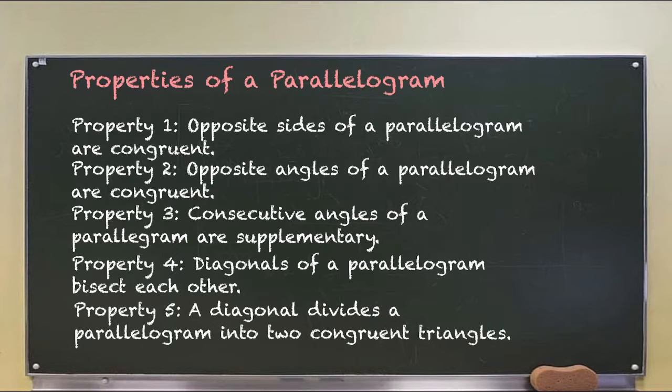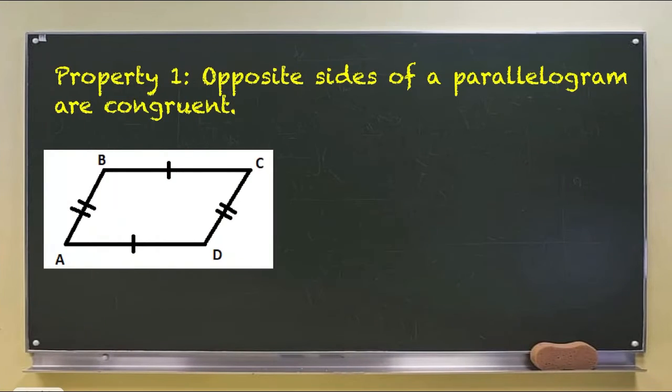Take a moment to look at these properties at maaari nyo na din itong isulat sa isang papel para mamaya may reference tayo kapag nag-discuss tayo ng bawat isang property. You may pause this video and look at it closely. Alright, so let's move on to the first property. Property number 1, opposite sides of a parallelogram are congruent.